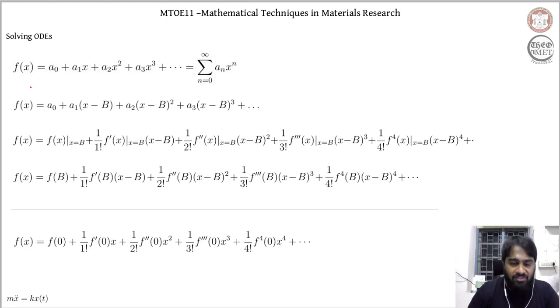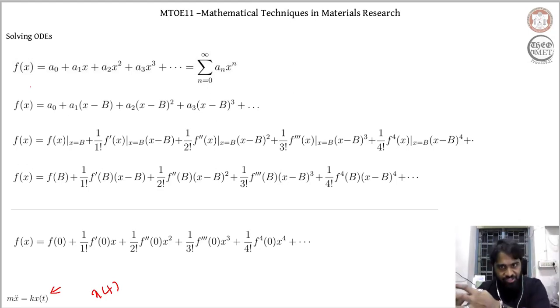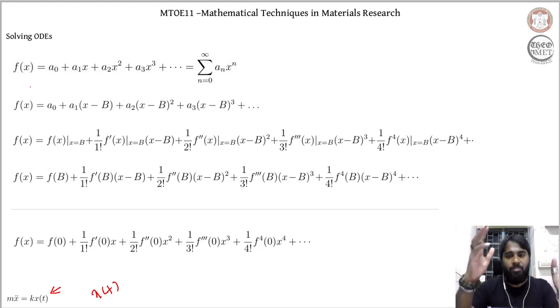Now, based on this understanding, we have come up with an expression like that, which describes the force that dislocates your atom. And when we solve this expression here, you end up having a solution that gives us the position of the atoms at a given time t. Now, when we know the position of the atom in response to the force that you have imposed, you will be able to relate this change in the position of the atom to the permanent damage that you see on the cycle.